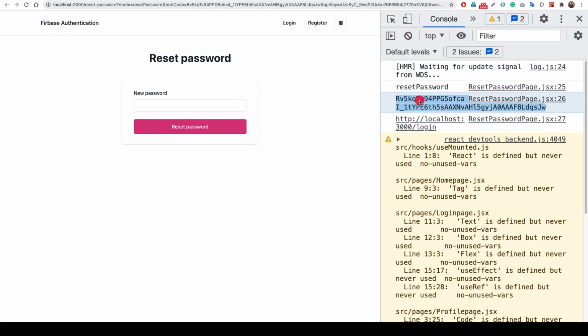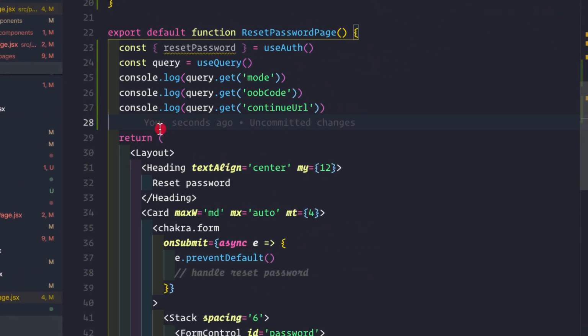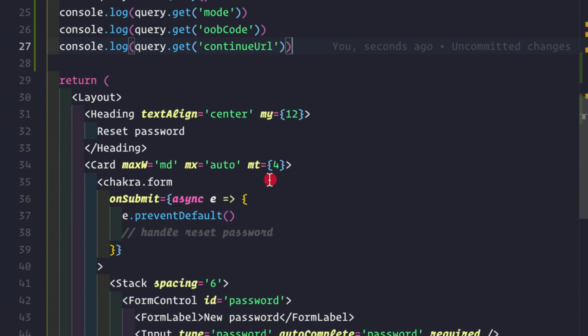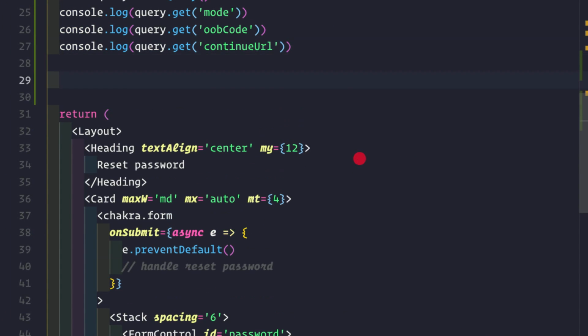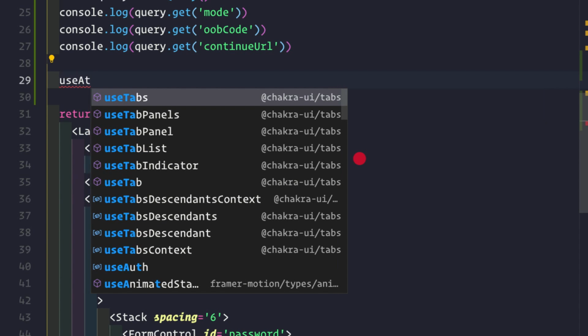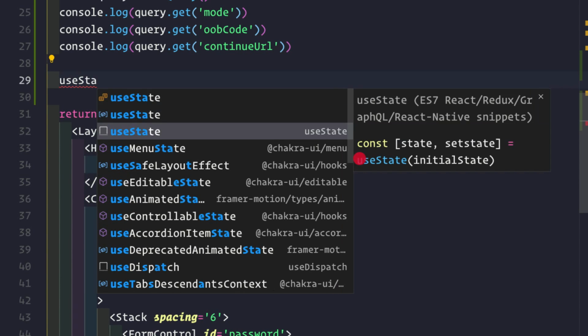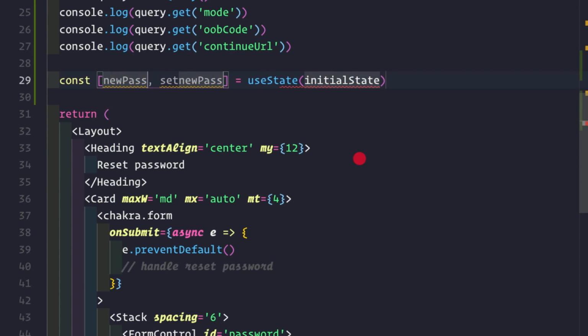So we are going to use this oobCode here to reset the password. Let's go back to our application, and again what we need here is to create one more state variable, a password state variable. So useState, newPassword. The initial state would be an empty string.